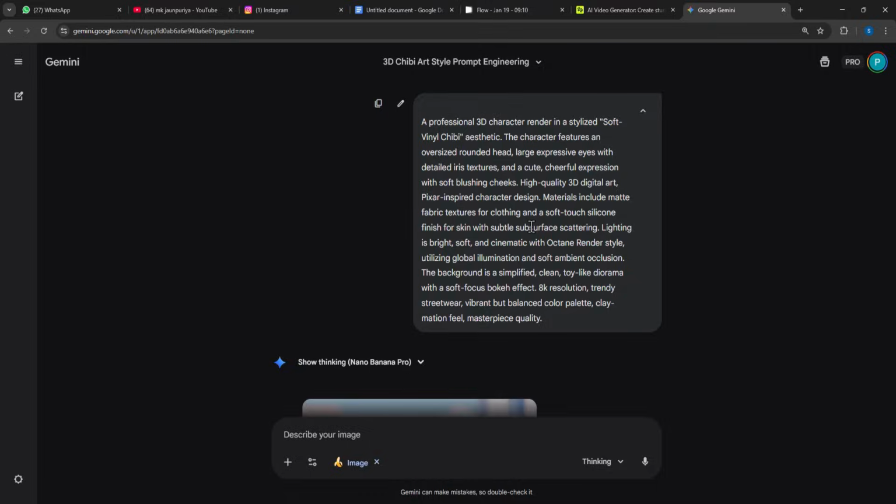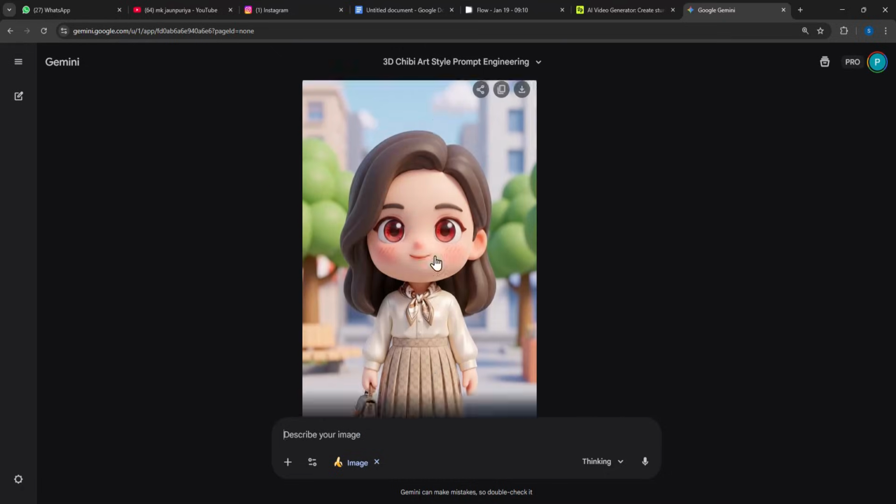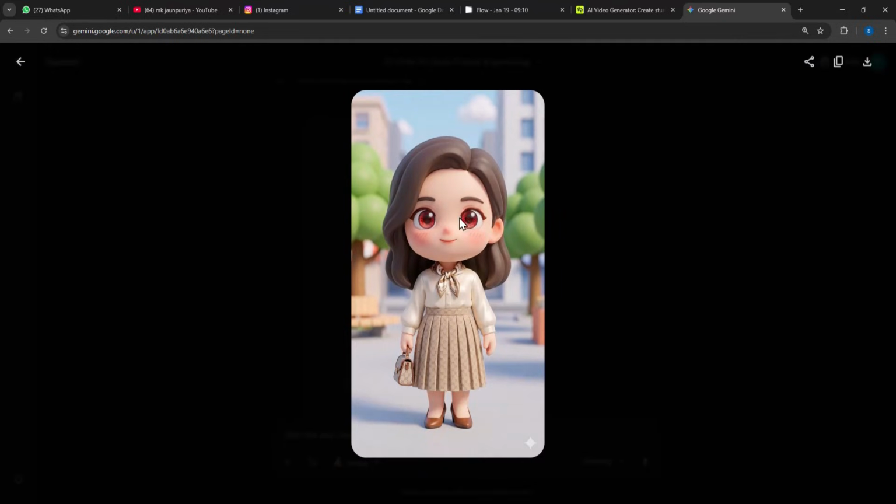Let's create another image in this art style here. Now, since we have given our custom prompt in this chat once, we don't need to give it again. We can just say, I want you to create another image in the same art style, but this time for a woman wearing a skirt and luxury designer clothing. And from that prompt, the AI model created this image. And as you can see, this image also looks really, really good. This image also follows the art style that we want properly. And this image can also be used to generate those dancing videos.